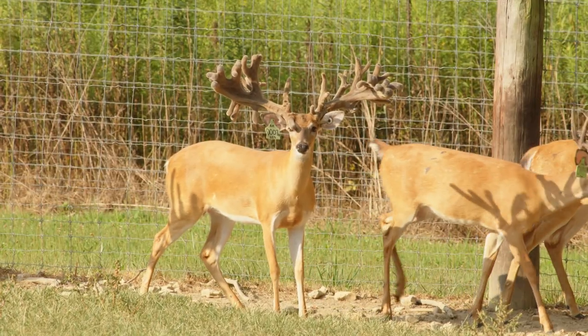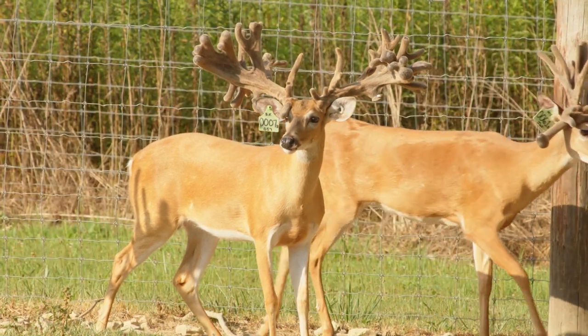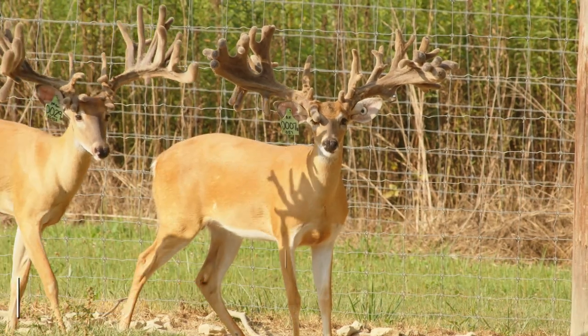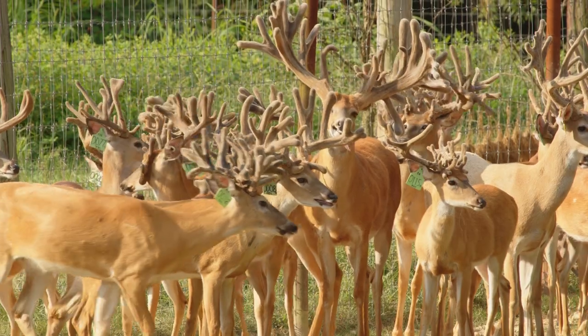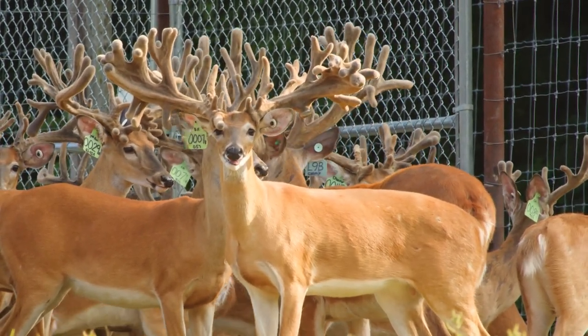That wide, massive yearling — his number is 007 and we're going to name him James Bond. We had him down the other day and he was 32 inches inside spread as a yearling, and he's still growing. His pedigree is Brain Freeze on Orange 57, which is Mr. Incredible's dam. That doe just shows up in all these great deer. Orange 57 is Gladiator 2 on Hardcore on Bonnie — goes back to Bonnie. The does matter, and we've really focused on the does.